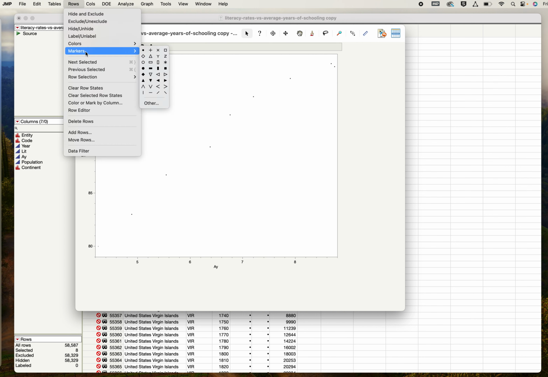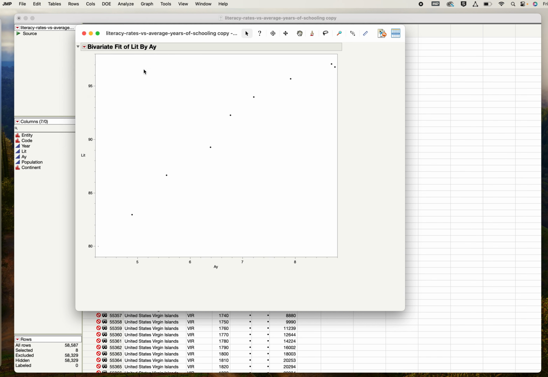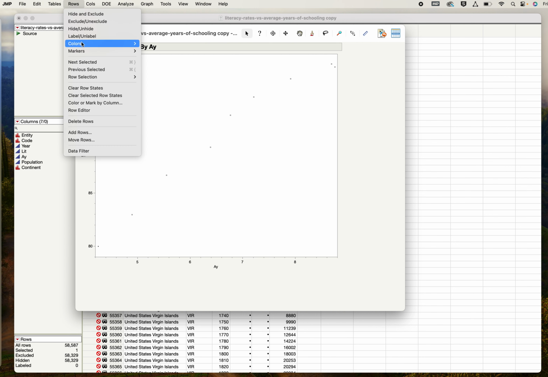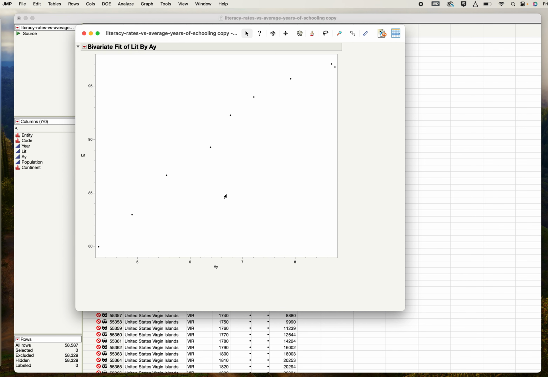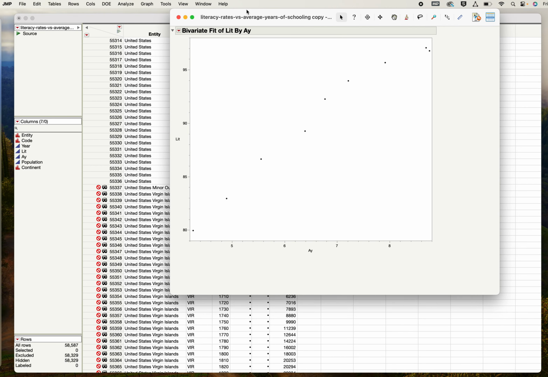And we'll go to markers and maybe make them into black dots. They show up a little bit better. They're still not great, but I think we could see them a little bit better. Oh, I missed one. So we'll change that, markers, and then make it into a black dot, make it a little more visible. All right, so now let's do a little bit of analysis with this data.